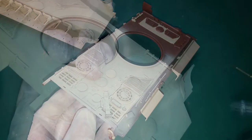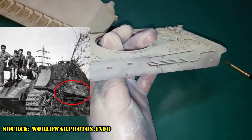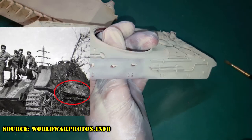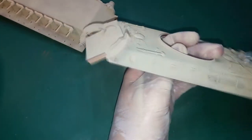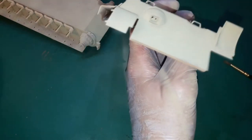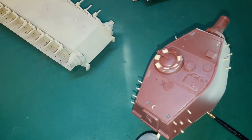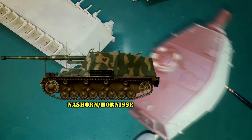I quickly decided on the famous Tiger II that was knocked out near the city of Kassel, with the lovely octopus ambush camouflage. It's pretty unique since the camo pattern was clearly applied in the field — it's easily visible if you take a look at the mudguard placement. The camo pattern should vanish at that line, but it was painted further, indicating the mudguards were already missing when they painted the tank.